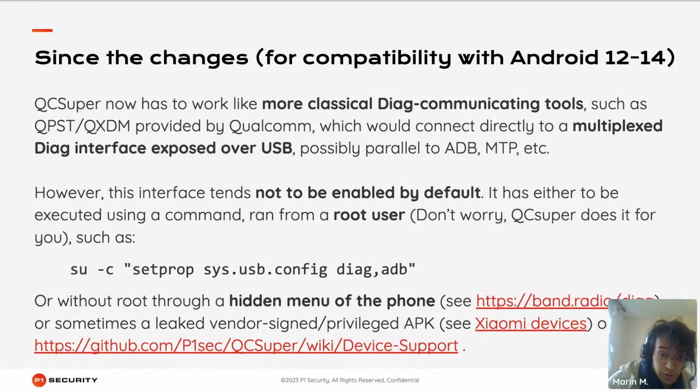There is some information like that in the README of QCSuper on GitHub that gives more specific and interesting context about this. So now QCSuper will rely on this instead of trying to hit /dev/diag when /dev/diag is not available on the device.